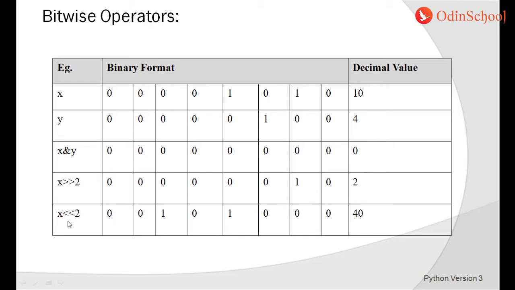And if you shift to the left side, here it shifted this binary value 2 times. So first time 0 shifted, then second time 1 shifted. In the left shift what happened? This 1 means here this 0 is shifted, this 0 is shifted. So the result would be 00, 1, 0, 1, 0, and other places would be filled with 0. So the answer would be 40.